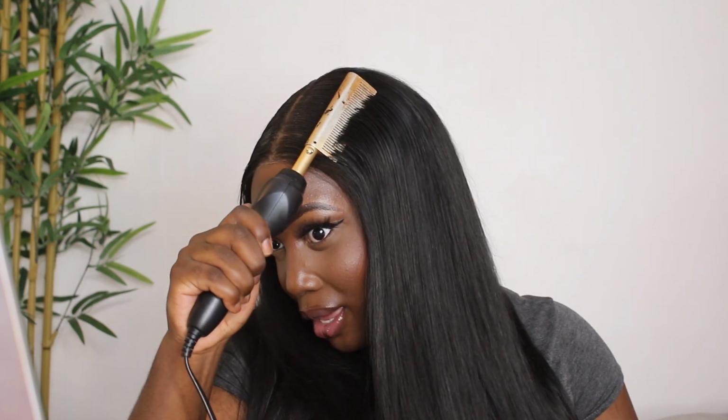Now I'm going to do it with a comb. I'm going to use a bit of wax and just use a hot comb. Whoever said the hot comb is overrated was gatekeeping. I don't care. Whoever said the hot comb was overrated was gatekeeping. They didn't want us to buy it. No, they wanted it all for themselves, because how is the hot comb overrated? They were gatekeeping a hair product because they didn't want anyone else to buy it.